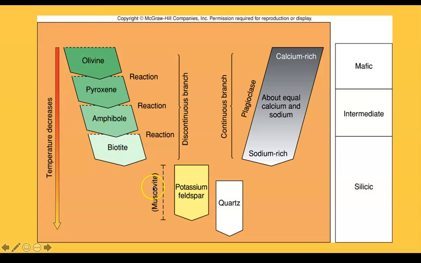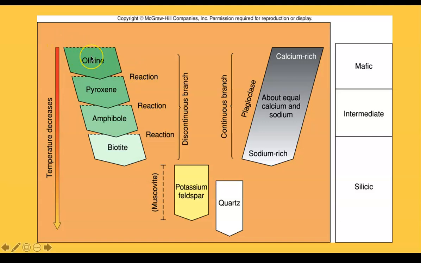Don't worry, I'm not going to ask you this order. I'm not going to say, which of these is in the correct order of sequencing for Bowen's reactions? I don't care about that. If you're going to go on to become a geologist, yeah, you could worry about that then. Right now, I just want you to know that there is an order, okay? And it's predictable every single time this will grow, as long as you have the right ingredients. And that's where I want to go next.